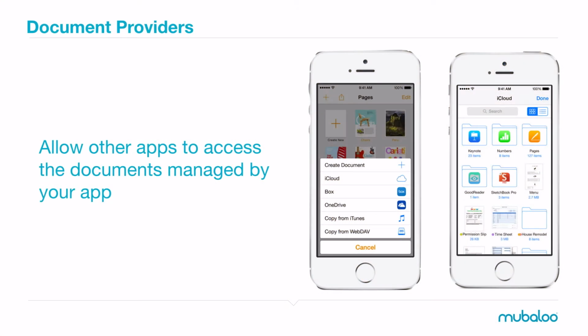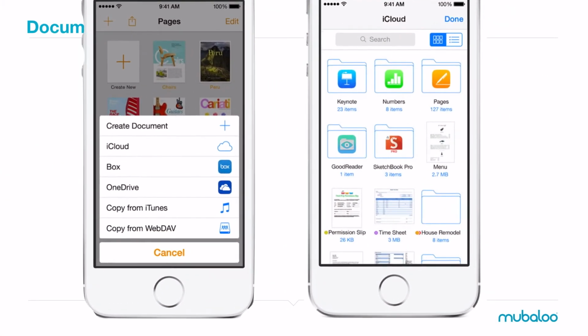Document providers as well is going to be a really big type of extension for our clients. So this allows you to, if you've got perhaps a repository of documents, which could be some kind of corporate file server, you can either expose those documents to other apps, so users can save things into there, or you can allow users to load those documents into other apps as well. And so you can kind of mix and match those approaches. So you could just allow users to just save documents and not load them, which gives you kind of a secure Dropbox to your specific repository of files.